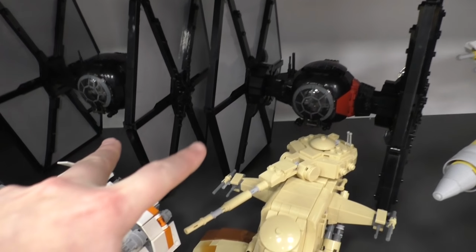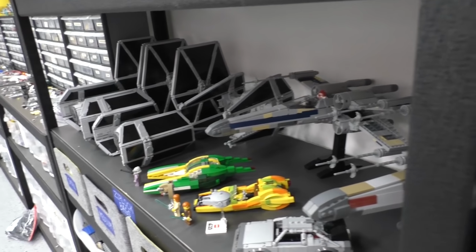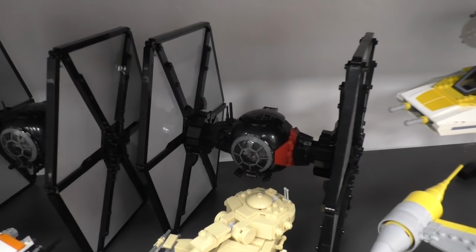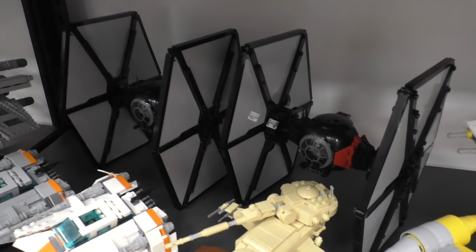Here we've got Jarek's First Order TIEs, which are actually different in design from the classic TIEs. The engine configuration on the back is different, and then the Special Forces one is very different. It's got tons of different add-ons and guns and stuff on it. So a lot of the design had to change up for this, surprisingly.